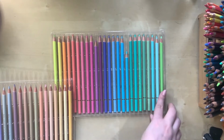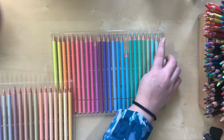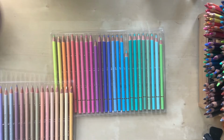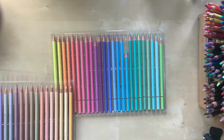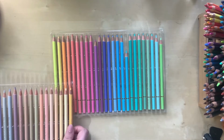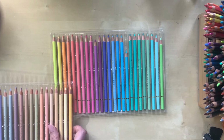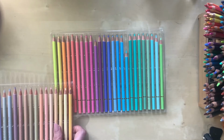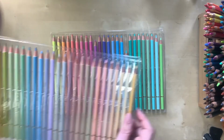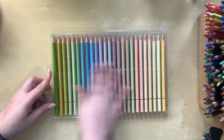I think this one is sort of shorter. This tip broke, but has been fine since. But for 50 pencils, three of them having a little bit of an issue at this price point isn't horrible. They just happen to be three colors that I really, really like. But the good news is that if I really like those colors, Prismacolor has adequate replacements for those colors because they're pretty bright. They're not on the more pastel-y range. This whole set has seemed to be fine.